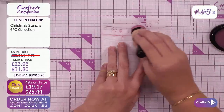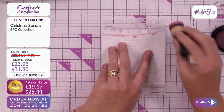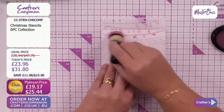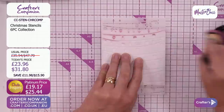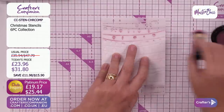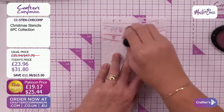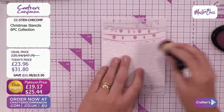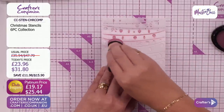So I'm just tipping my sponge applicator onto its edge and pushing the edge of the sponge into those lines, just to get that ink in there. It doesn't need a lot of pressure, but literally just to pop that ink into the space there, and then the little baubles, I can go over the top and just push that ink in there. So you can see how that's doing the job just the same.